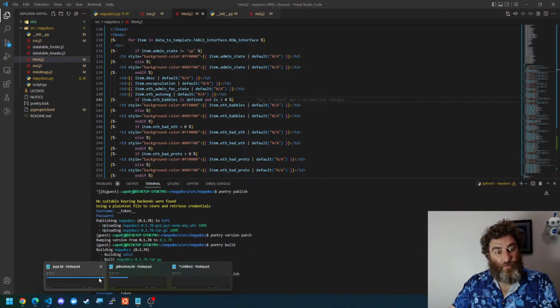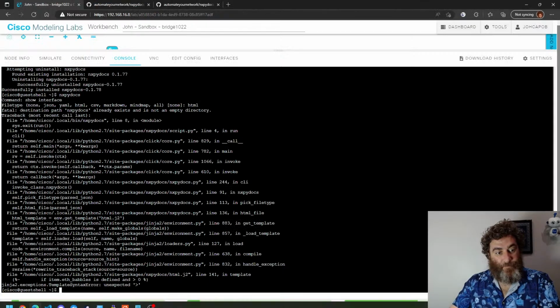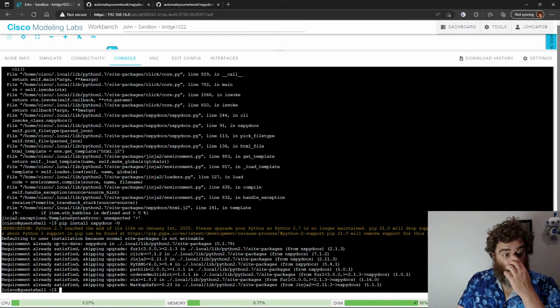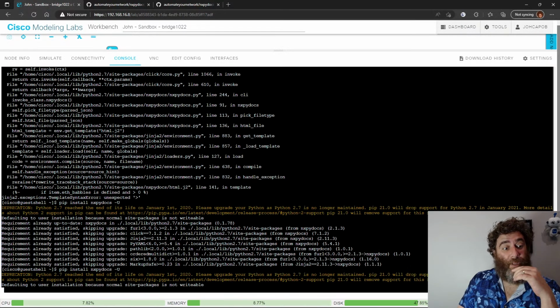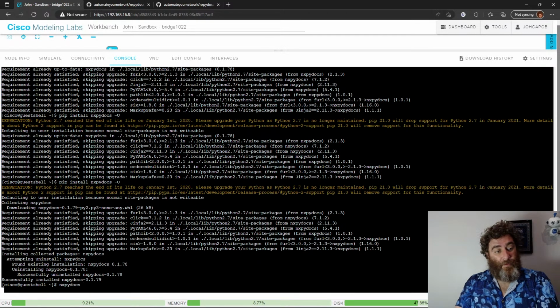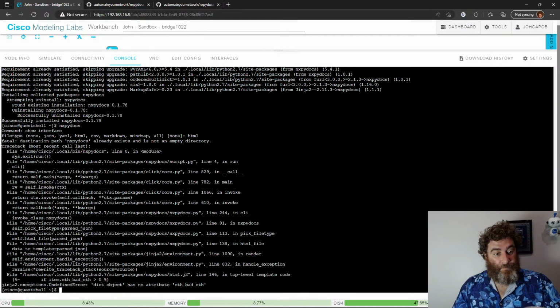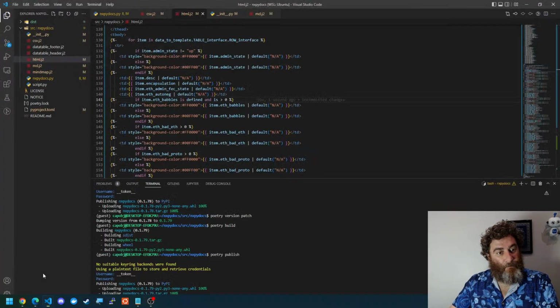That should work now. And then what I can do is a find and replace to fix the rest of them. Show interface HTML. Bingo. Okay, so that is the right syntax.